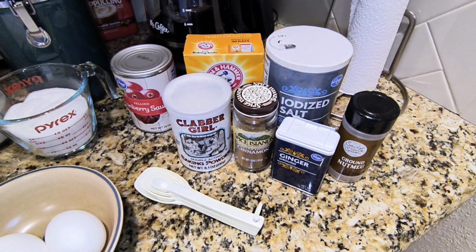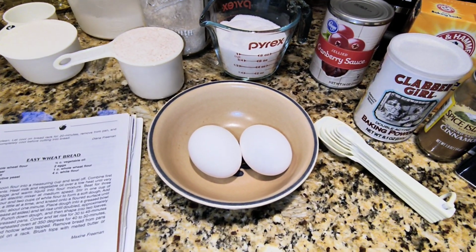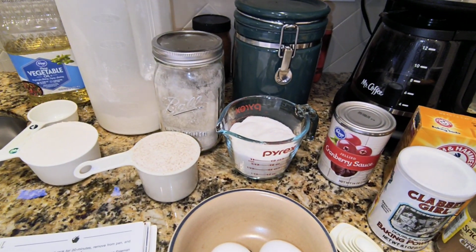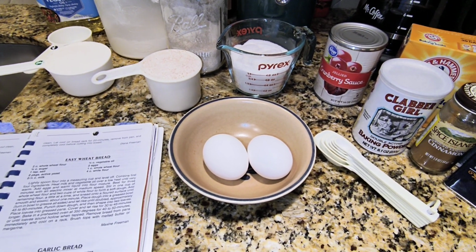And I have everything set out. That's a very important thing. Now for the wet ingredients, you need to use a measuring cup. You can use a larger one, or that one would be fine. And you mix and scramble them together.